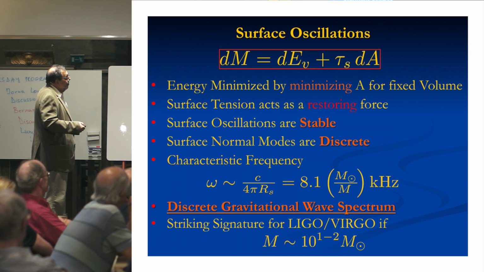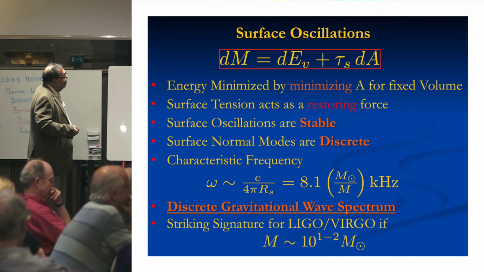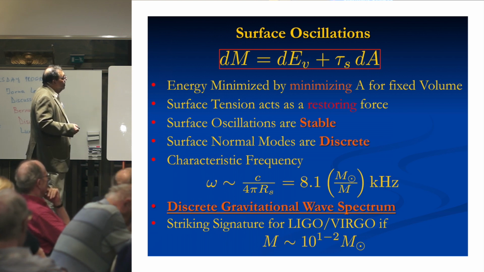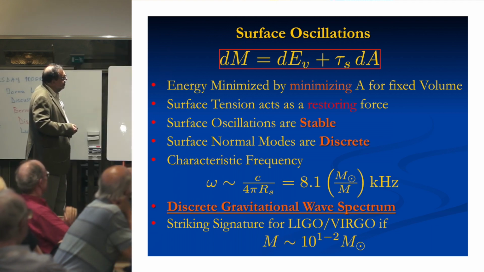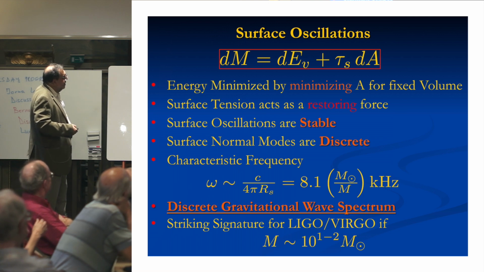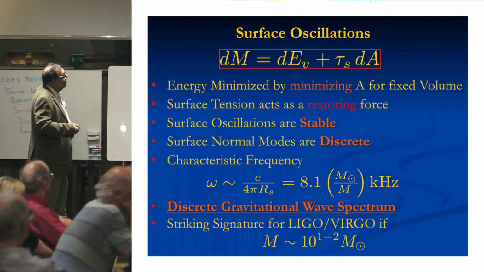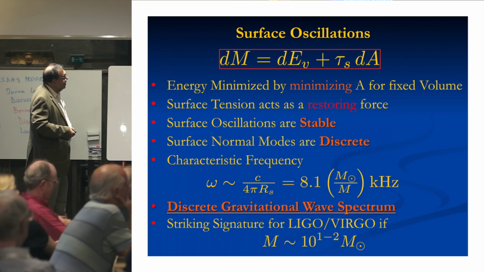So it's of course now an interesting question to try to go beyond this and calculate the small fluctuations, but just heuristically, the characteristic frequency has to be the same frequencies that Klaus Kiefer was talking about this morning, basically of order of magnitude of the quasi-normal mode frequencies, which means that this would be a striking signature. If we could observe such objects, then it would have a discrete gravitational wave spectrum.